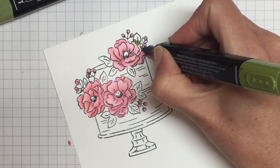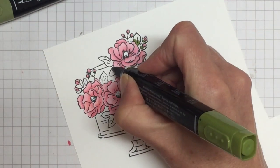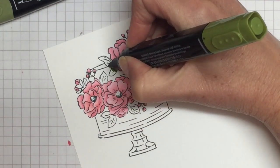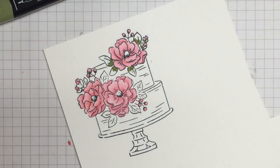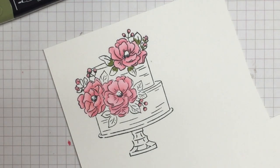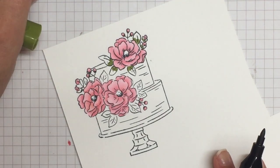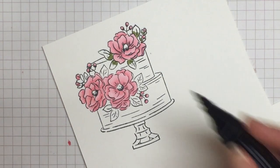Again, I'm really not paying attention to light and shade. I know that professional colourers, or those who have been Copic trained, or those who do special colouring, probably would make the leaves look a little bit glossier and that type of thing, but I'm just going to enjoy my colouring and not fuss about that too much. So first I'm going to lay down my dark, and then I'm going to come in with my light, so I shall zoom ahead on that.